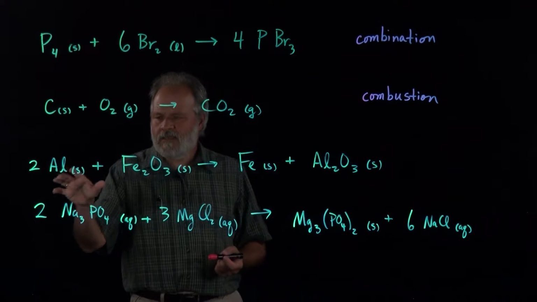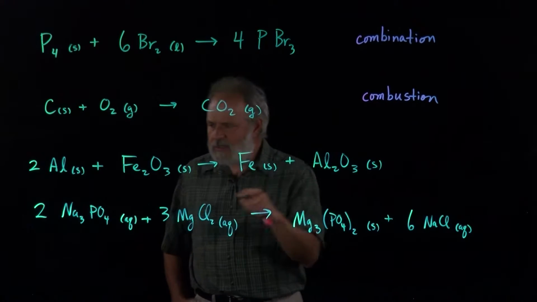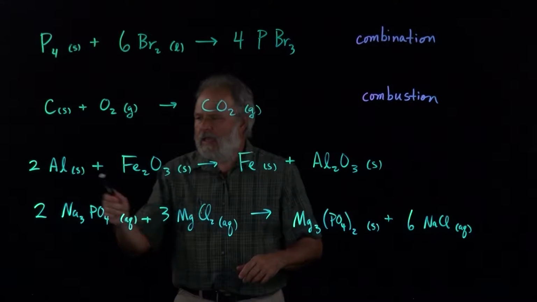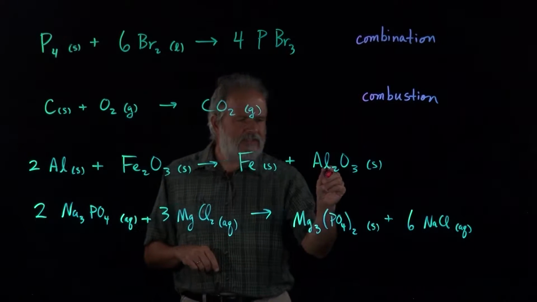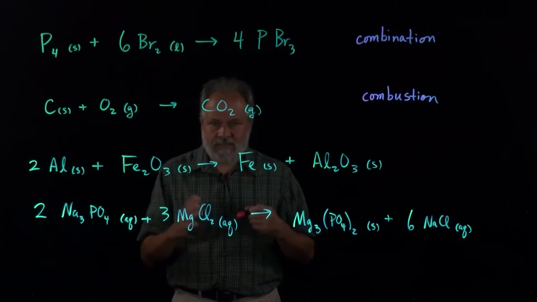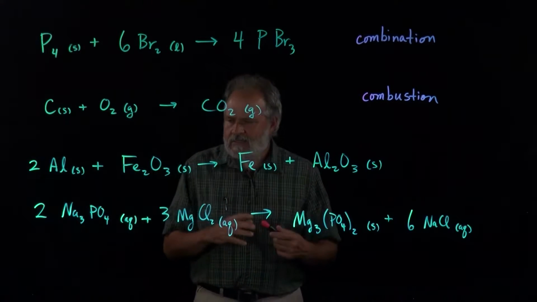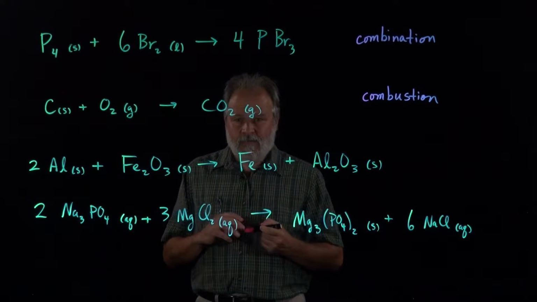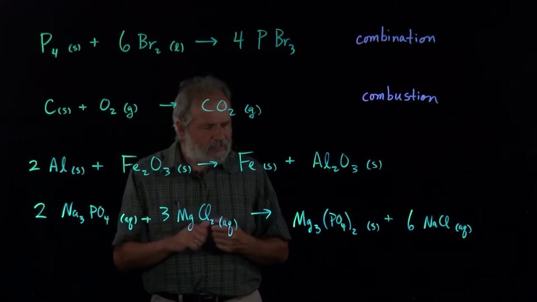All right, this equation here with aluminum and iron, notice how aluminum and iron are trading places in this formula. In this one, this is iron 3+ and aluminum as the element, uncharged. Whereas in this compound, it's aluminum with a +3, and the iron has no charge. It's the element iron. It's the metal. And this is a thermite reaction. This is so exothermic, it gives off so much heat that the iron you get is actually molten iron.